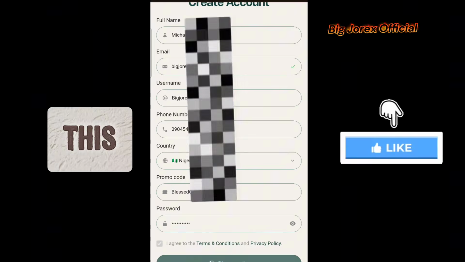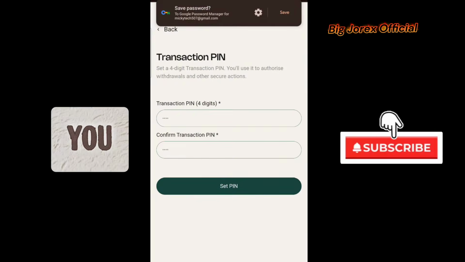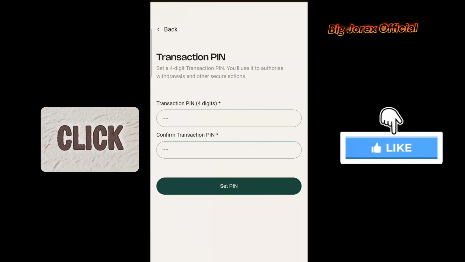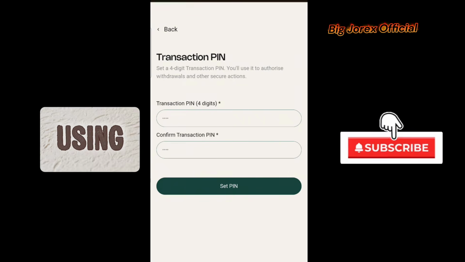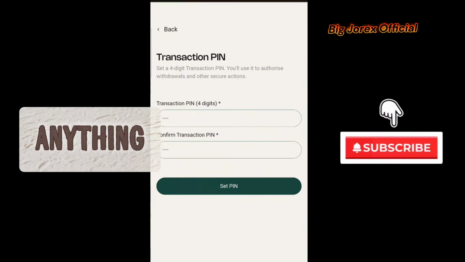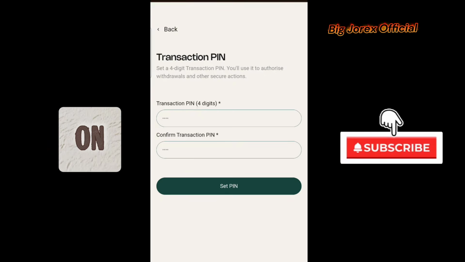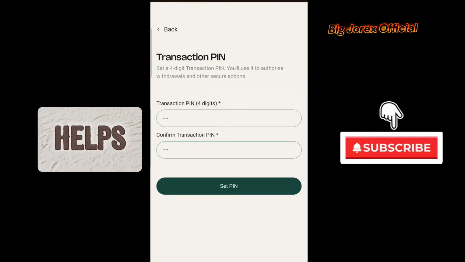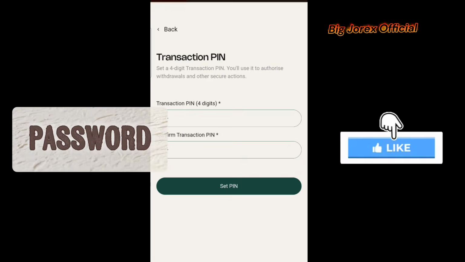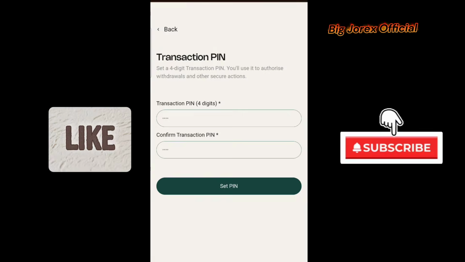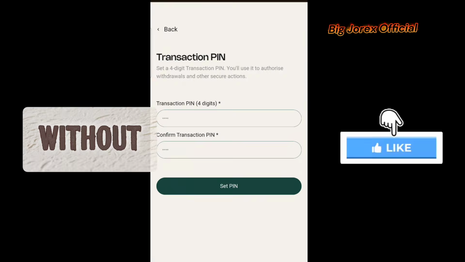Click on sign up like this, and it's going to take you to your dashboard. You see, I click on save. Whenever you register your accounts like this, ensure to click on save when you are using Chrome. If you submit anything that has to do with a password and username, it's going to require you to click on save. It will really help you a lot so that you do not forget your password. This is the mistake that many people usually make. Some people will just leave it like that until the pop-up disappears without clicking on save.